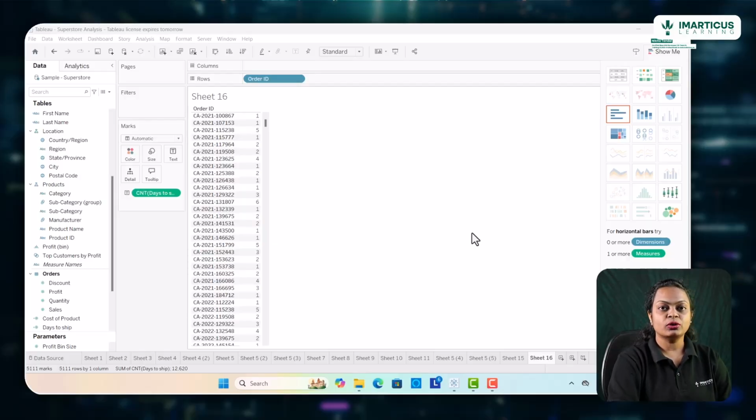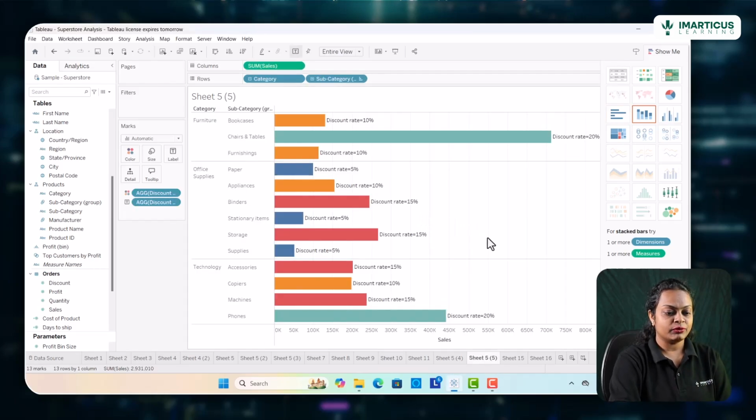Let's try to move on towards the next big thing, which is filtering the data in Tableau. This is very, very important because so far, all the graphs that we have created are where we tried taking all the data into consideration while building the view, right? Let's say, for example, if we look at this graph where we were talking about the subcategory-wise sales, we were taking all the records in the data into consideration while building up this view.